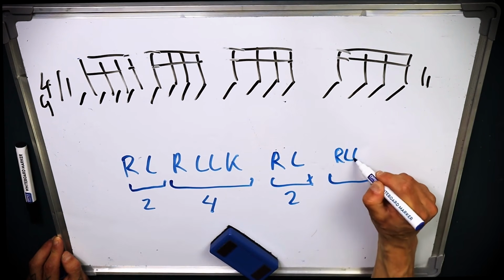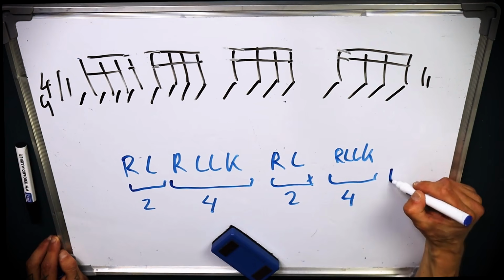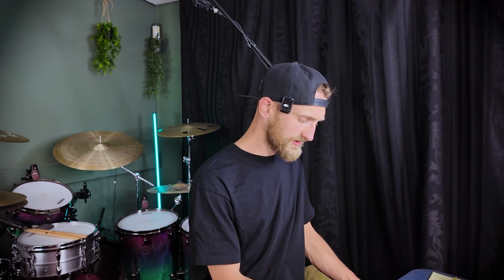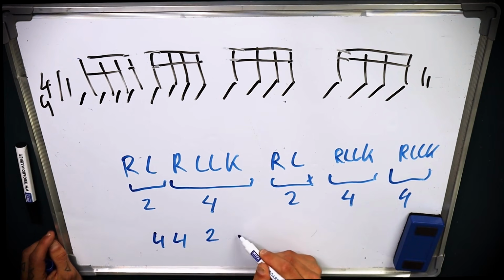How much do we have left? So that is 6, 6 is 12. We have another 4 left, right, left, kick. This gives us the exact same pattern as we did before, 6-6-4. But we can create different sort of patterns that we cannot create when we play 6-6-4. So, for example, we could play 4-4-2-4-2. Let's see how that sounds.